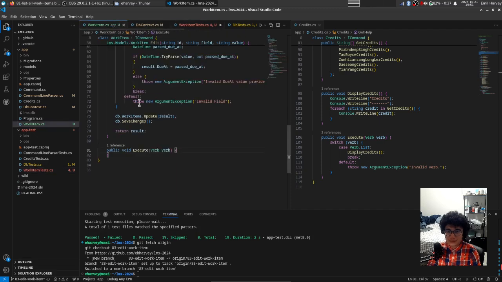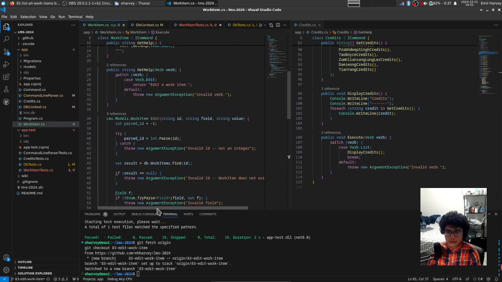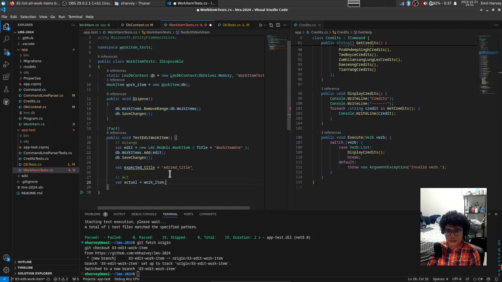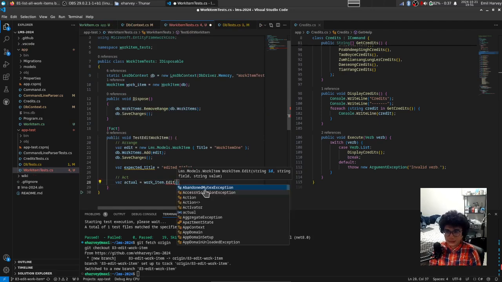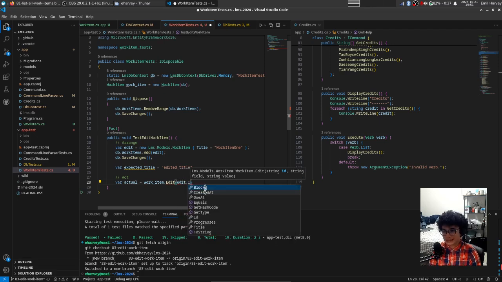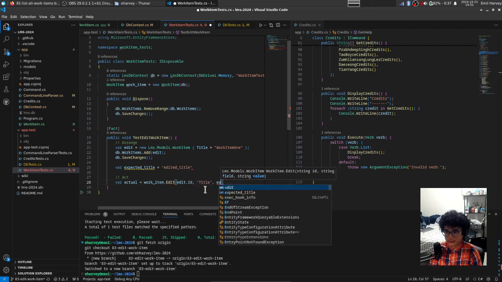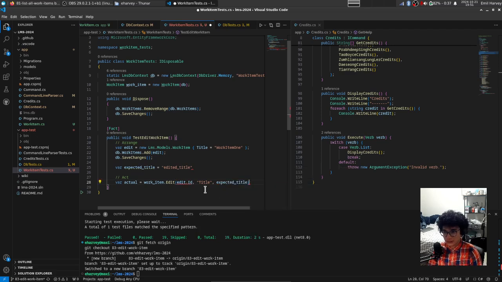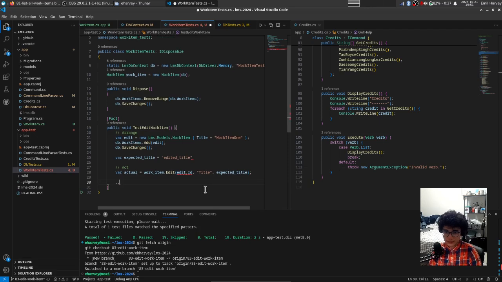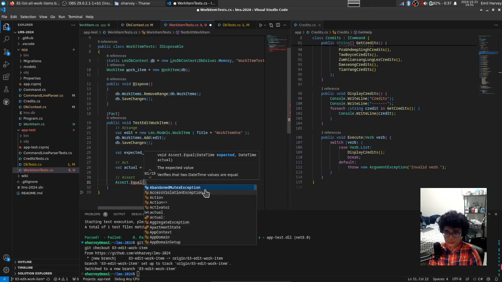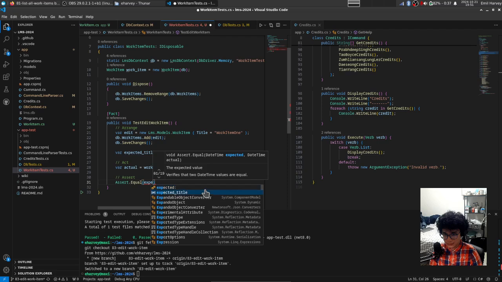When did I do all this work? Oh, I didn't make it public. Edit. We'll say it's edit.id. The field should be title, and then the new value is expected title. And then in our assert, we'll just assert equal expected title and then the actual title.